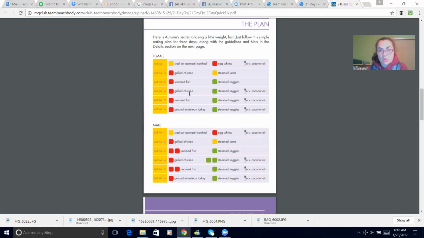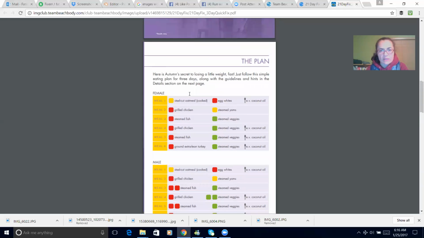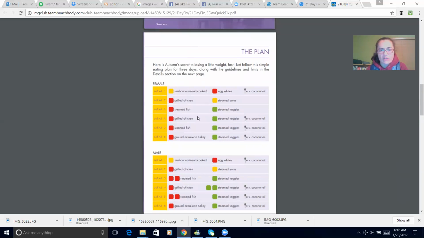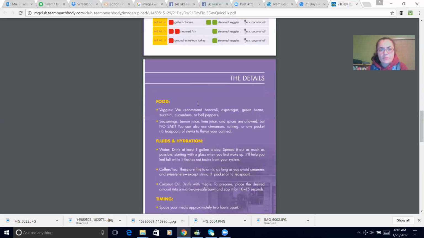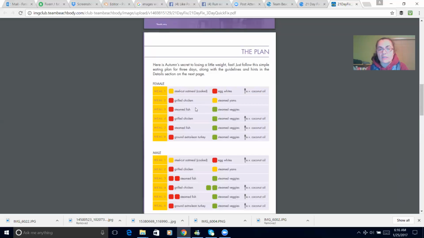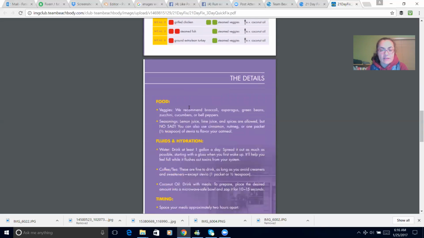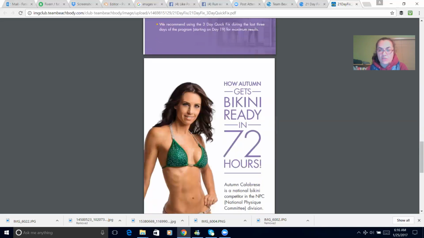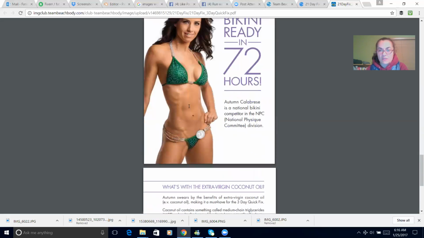But if you wanted to drop a few extra pounds towards the end, it's basically, I think, the last 3 days of the program. You'd have to read through here, is when they have you do this. This is how you eat for 3 days straight, which I really didn't feel like eating grilled chicken, steamed fish, grilled chicken, you know, alternating that. As I said, I'm not planning on doing a figure competition, so I don't need to do this. I don't feel the need to do it.